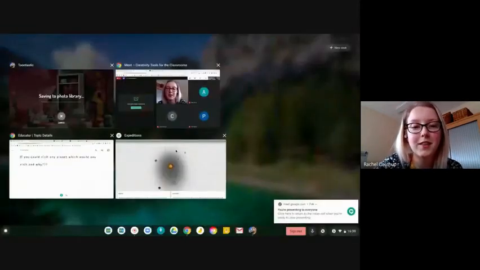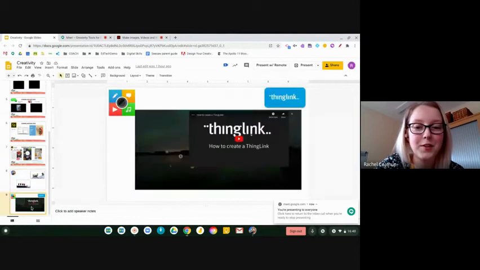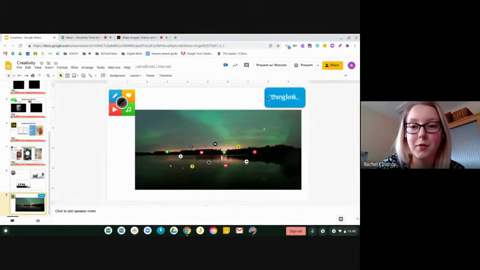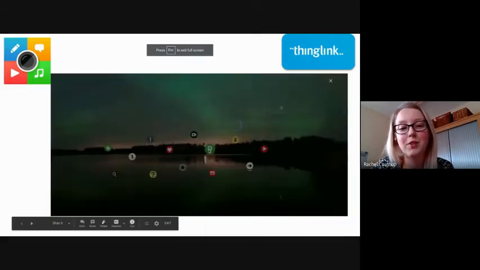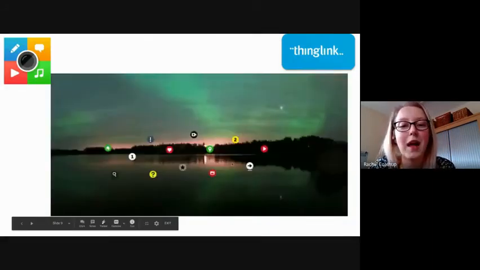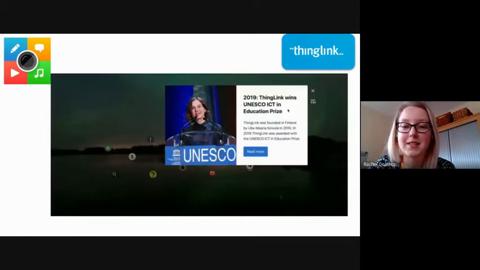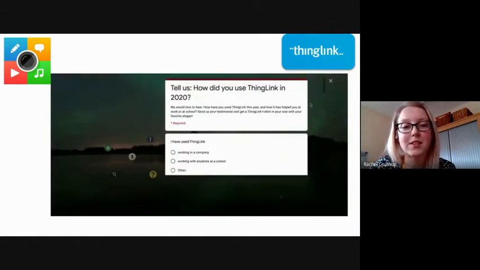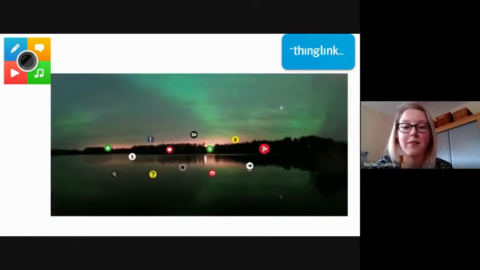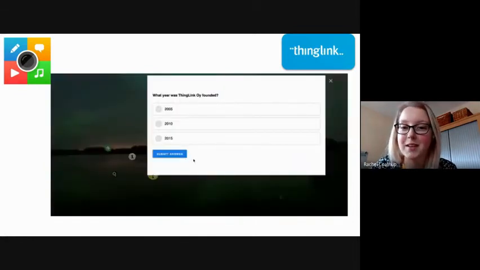So the final thing that I'm going to show you is ThingLink. And for those of you that haven't seen ThingLink before, you may have seen similar things where you've been given, say, a training module with clickable links directly within it that require you to access information and complete things. So you can see here an example of having a form directly embedded in, having a video directly embedded in.